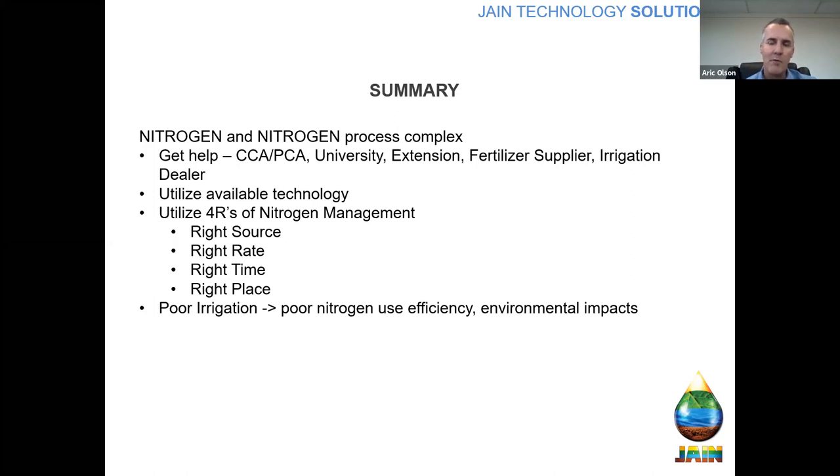If you get a bad distribution uniformity irrigation system and you put that fertilizer down, you're going to have that yield variation that I talked about earlier, that low corn yield or the low almond yield. And for us to improve, it starts with getting an amazing irrigation system with good uniformity out there. And from there, then we can talk about precision irrigation, precision application. But these are easy things that we can do today to help our farmers yield better and do it in a manner that's not deleterious on the environment.